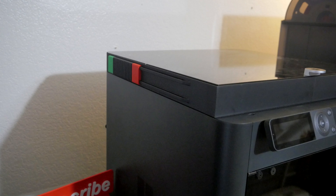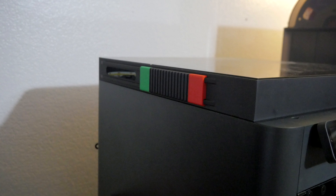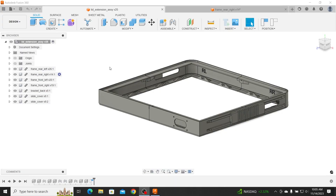I've been seeing about 40 degrees C with everything enclosed, and that should drop significantly with those vents open. The color coding on the slides is red and green — green means closed, red means open — so you can just glance at it and know where it's at. Also on the models, each of the four parts in the assembly is embossed with identifying labels: rear right, rear left, front right, and front left, so you don't get them mixed up.